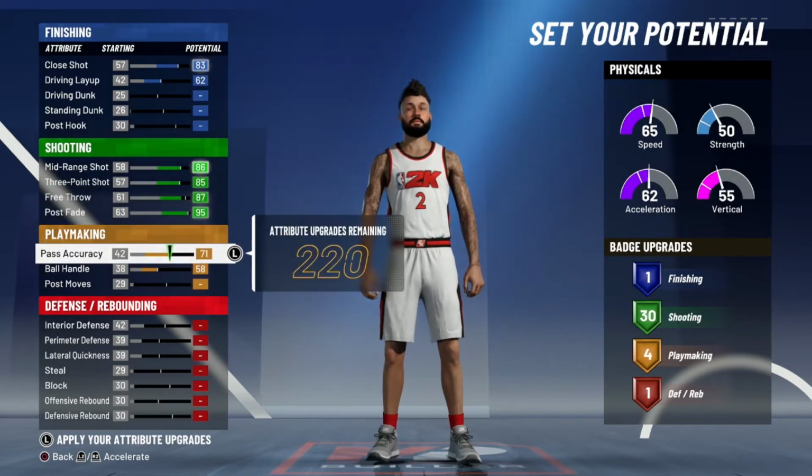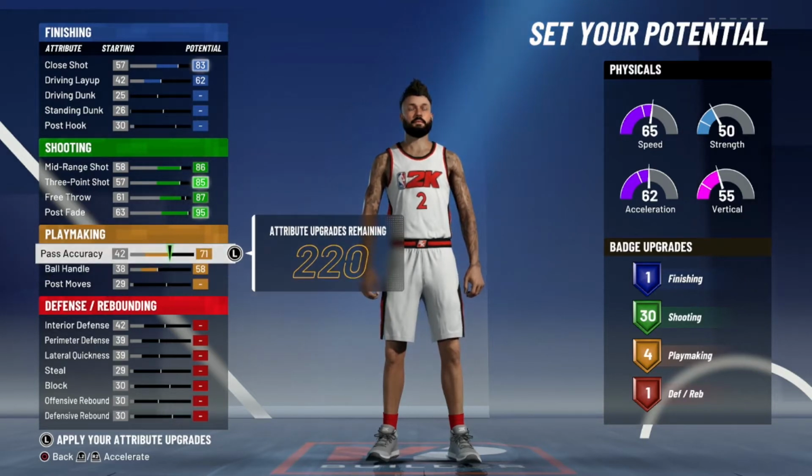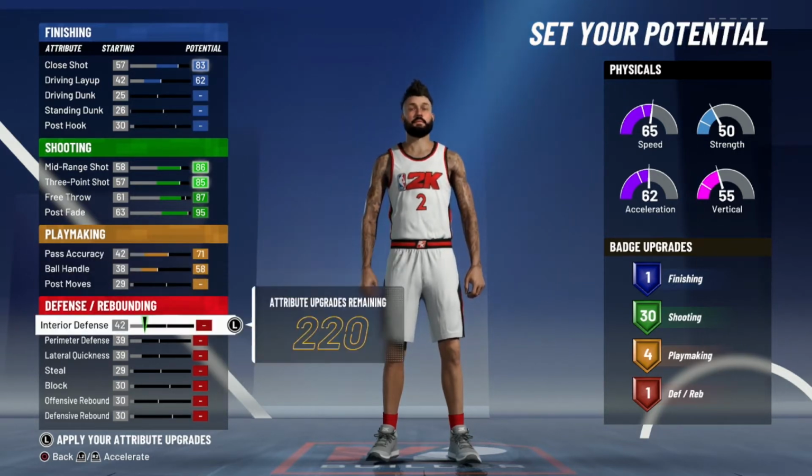Now, for playmaking, we're actually just going to bump up the pass accuracy and the ball handle. It gets you 4 playmaking badges. This is what makes the most sense. Playmaking isn't really much needed on this build, but you will be able to get quick first step. You will be able to get post-spin technician. I even have post-spin technician on, I think, silver on this build. I have used it if I had a guard on me, and it's definitely helped out. So whatever you guys want to do there.